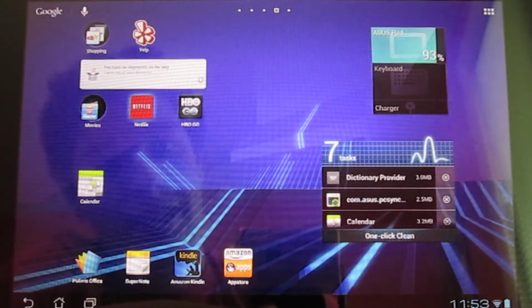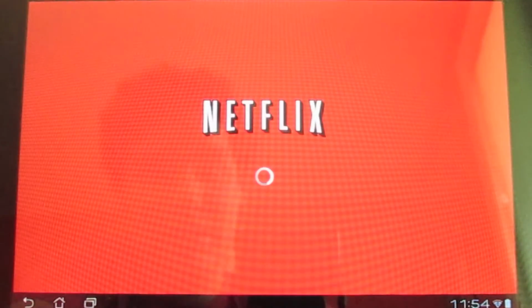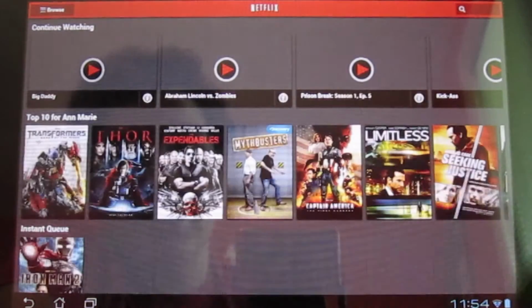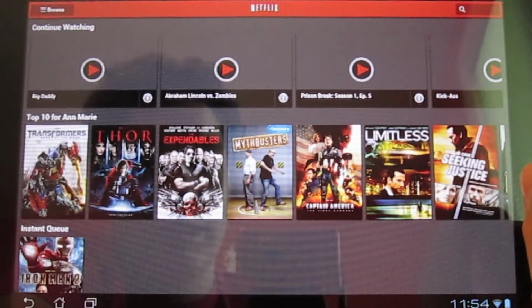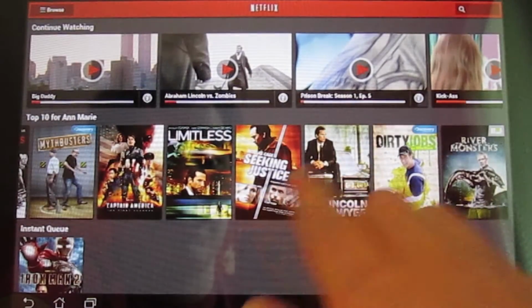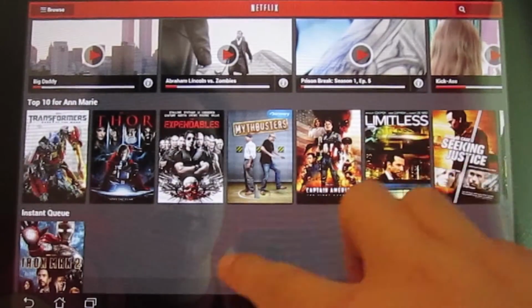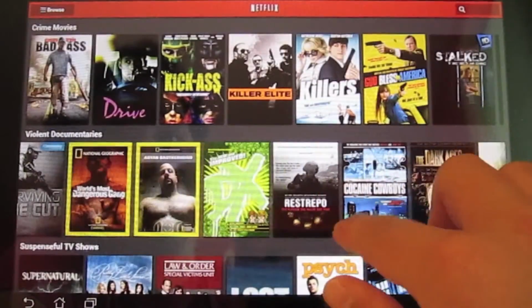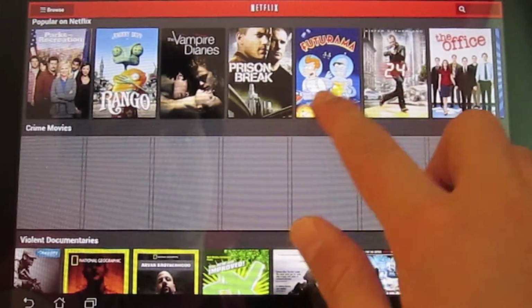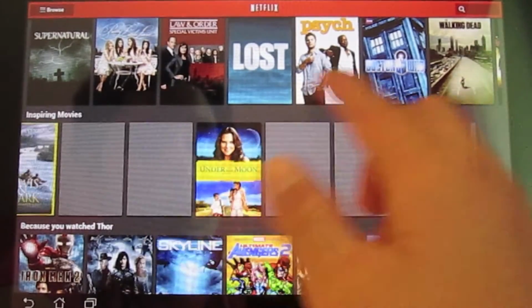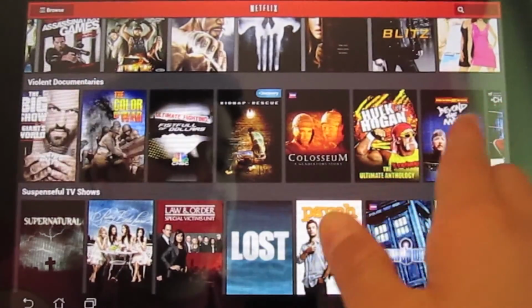Another thing I've noticed is in Netflix. I've noticed Netflix is a lot less laggy than it was in Ice Cream Sandwich. Now, this could have just been on here, on the TF300, but either way, I think it's a big difference. Let me hold on and scroll down here. So as you can see, it's still a little choppy sometimes. But viewing content on Netflix is pretty smooth. Haven't had any problems with it. Quality is decent. So you can tell, I just noticed it's a lot smoother than before.